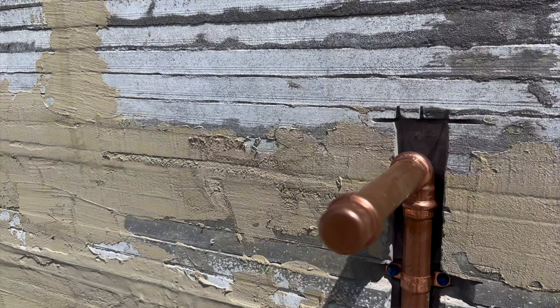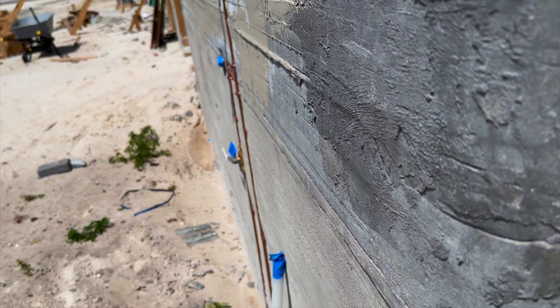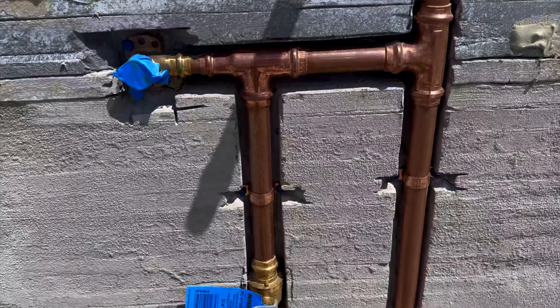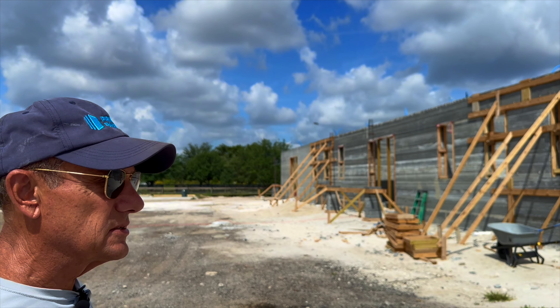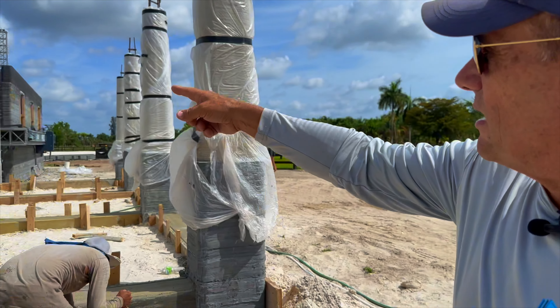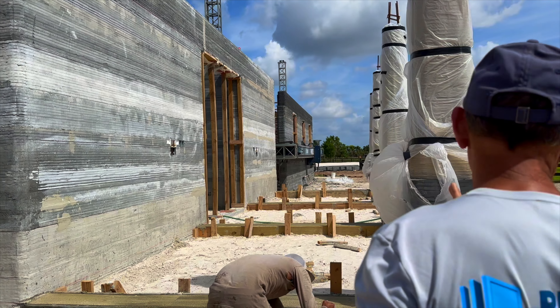Another really nice detail is the copper pipe in the wall — that just shows you guys have really put a lot of attention to those details, and you didn't just bolt it to the outside like you easily could have. Well, that would have been sloppy. This whole project is a $3 million project. The client expects it to be done like a luxury horse farm, so these pipes are inside, and that white box on the wall is also set inside so that nothing is really sticking out.